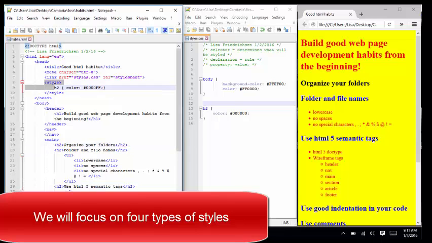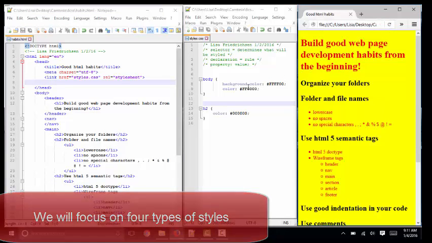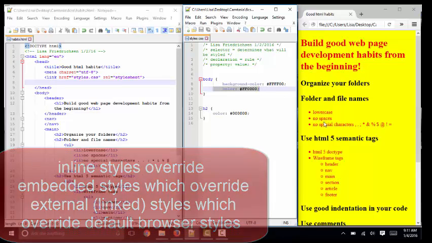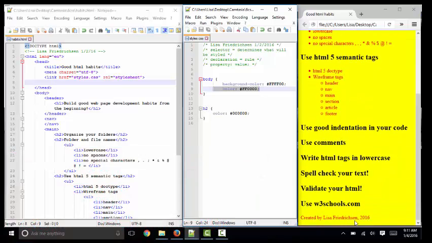I'm also going to delete the embedded style sheet, save, refresh my page, and now I'm back to obeying the external style sheet, which says that the text color for H2 will be black, and the text color for the rest of the items in the body, including list items, H1 content, and also P content, be red.